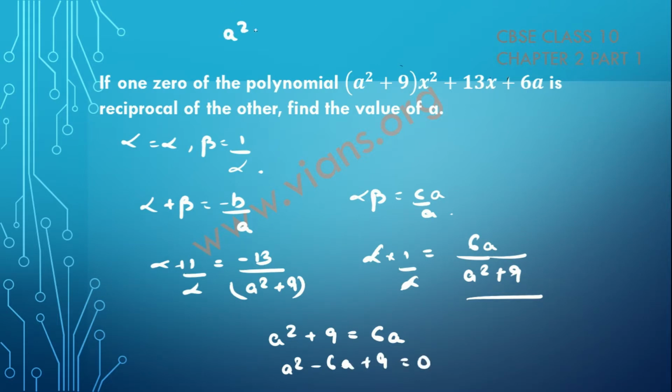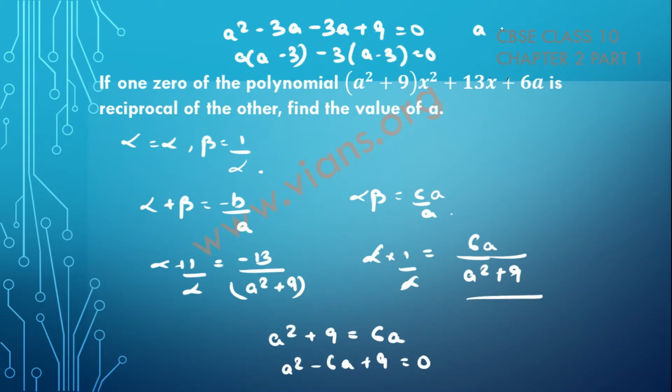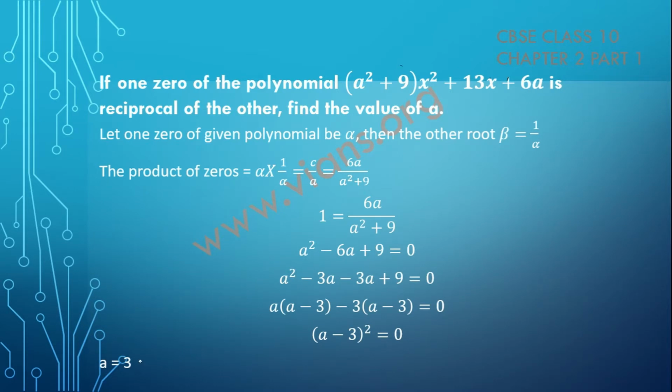This, if you want, can be written as a square minus 3a minus 3a plus 9, because we know that 9 comprises only two factors, 3 and 3. So it can be written as 3 into 3 or 9 into 1, and we know there's only one pair of numbers that can give you minus 6 as its sum, and positive 9 as its product. So that's minus 3 into minus 3, equal to 0. Again, take out the common factors. We can take a from these two terms and we can take 3 from these two terms. So that gives you 0, and this is the same, if you notice, as a minus 3 squared is equal to 0. So there's only a is equal to 3 and a is equal to 3. That's the only value that's possible. So if you see, that's what we've got over here. A is equal to 3.